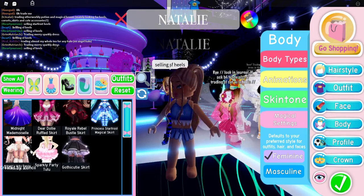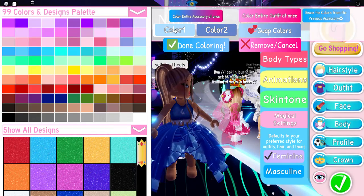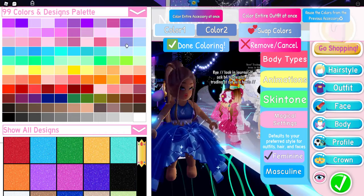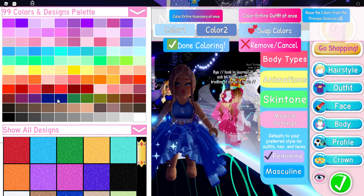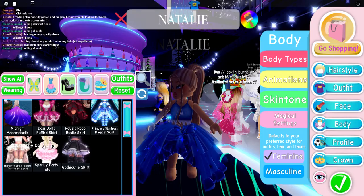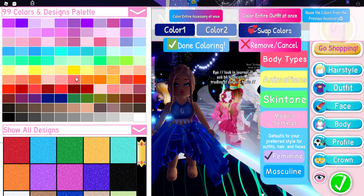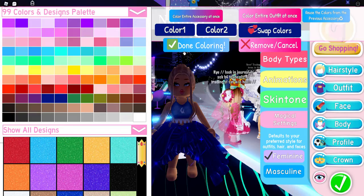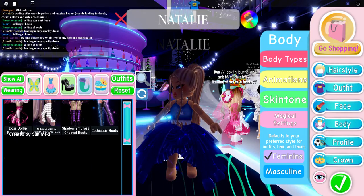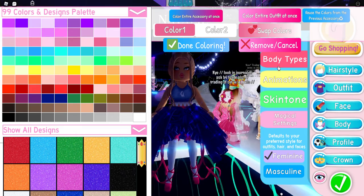Okay, isn't the whole Starfrost type blue though? Wait, it's only a one color outfit challenge. That means I can only do like one color. Like, it has to be one color. Dun dun dun. No.